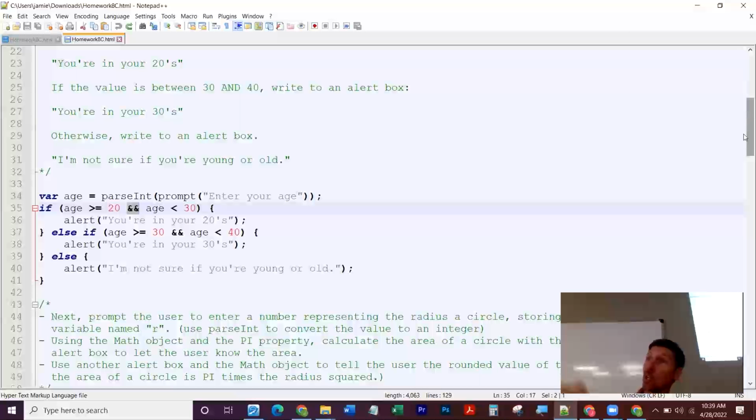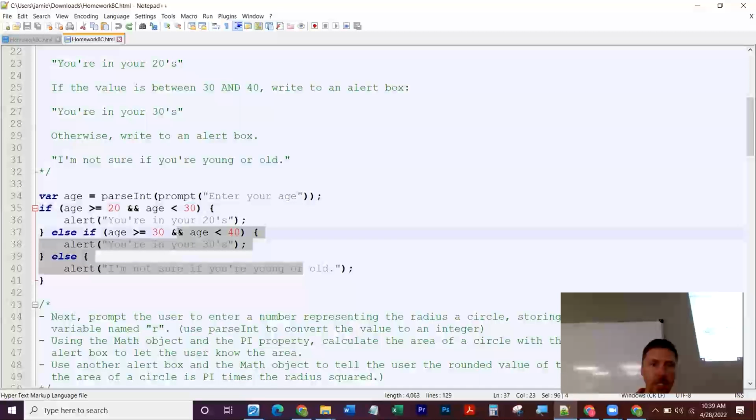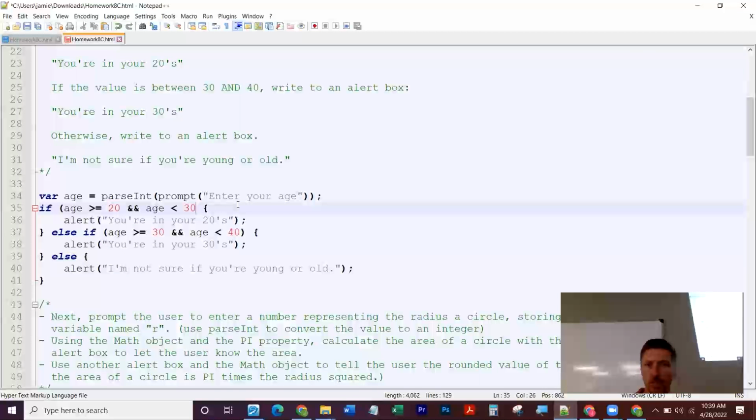So then you'll know that the code does in fact work, right? And then compare mine line by line with yours to make sure that you haven't overlooked something. Let's say this was your code, and let's say you forgot to put that closing parenthesis in there, right after 30. Then it's not going to work.